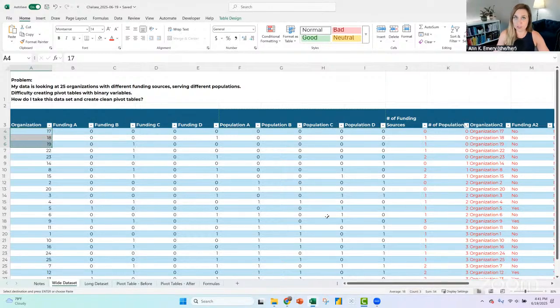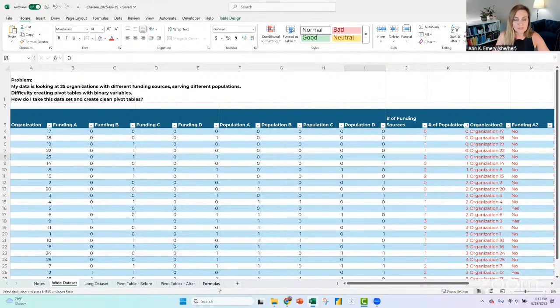And then you can also tell Excel and many software programs to only sum it if it has funding source A. Only sum it if it has population C, or both, or some ifs. So it's like, don't sum everything, sum it if this, if this, if this. Counts are the same way. You can count everything, like this one counts one, this one counts one, only if funding B has a one in it, or population D has a zero in it. Okay, so there's sum and count, sum ifs, count ifs.